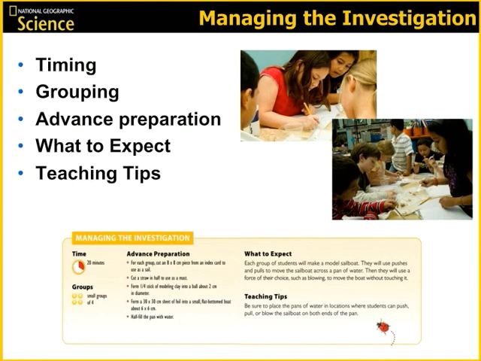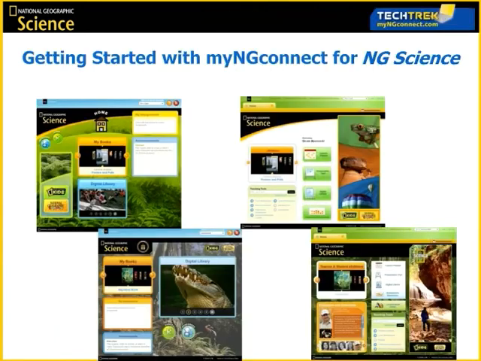How much time will it take? How do I group my students? What advanced preparation do I need to do? What can I expect as a result of the activity? Because as a teacher, you need to know how the activity is supposed to turn out, and teaching tips for working through the activity. In your teacher's edition, you will find this icon at the top of every page. This reminds you that there are additional teacher tips available on MyNG Connect in an MP3 or PDF format.